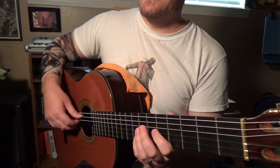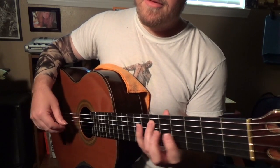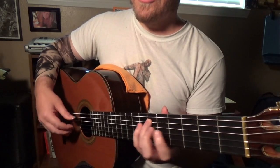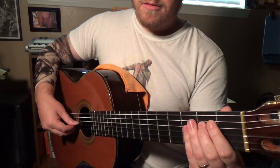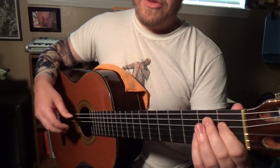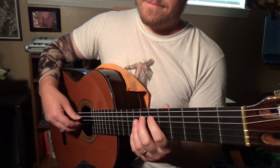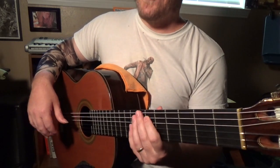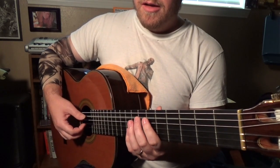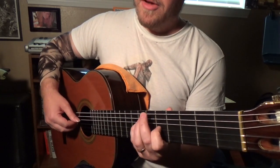Another thing I like about it is it keeps the thumb only playing this lower voice, which I would definitely think about if you're going to play this passage, regardless of what instrument or technique. It's a cool bass line, creepy sounding bass line. So because the thumb is isolated there, maybe it might lend itself to separate that line from the rest of the arpeggio.